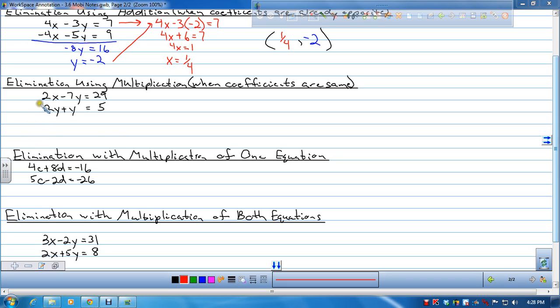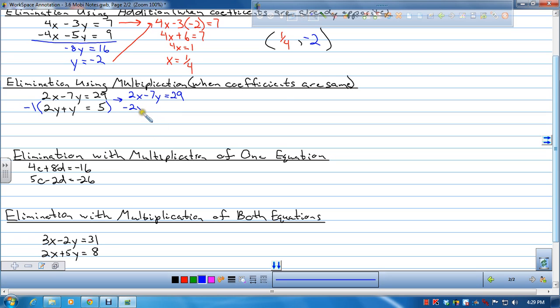Okay, so here's what I'll do in order to do that. I'm going to, and this is not actually mathematically correct, but I am going to multiply that entire equation, meaning both sides of the equation, by negative 1, which is okay. I can do to one side whatever I do to the other. So that's going to require me to rewrite all of it. The top one I didn't do anything to. 2x minus 7y equals 29. The bottom one I multiplied by a negative 1 because I want to get that 2 to be a negative 2, because I want to eliminate it.